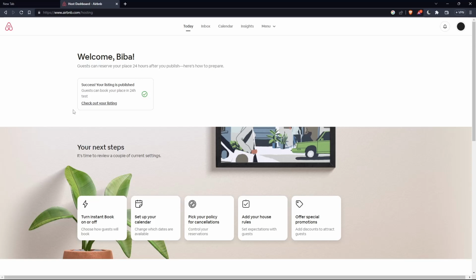But of course, for you, once you find your lesson here, just go to the settings of it and under policies exactly, go to the cancellation policy and click on edit and select a policy, then click on save and you will be good to go. So this will be actually it for this tutorial.